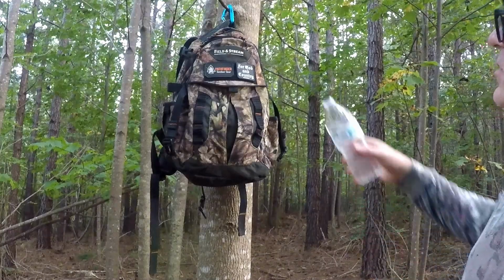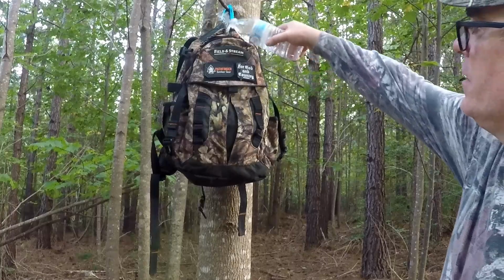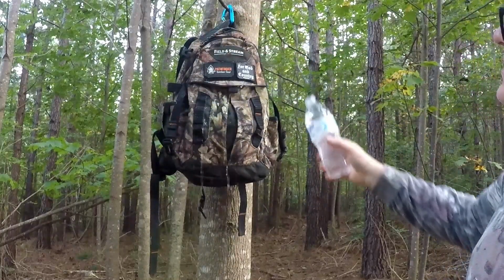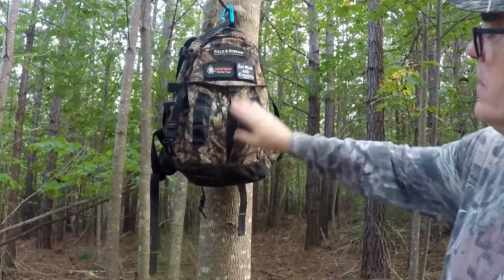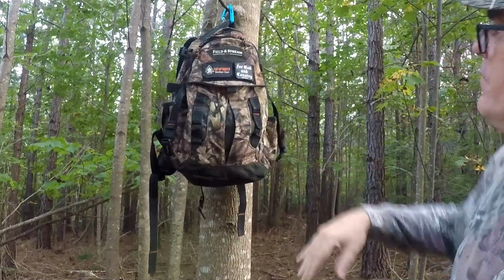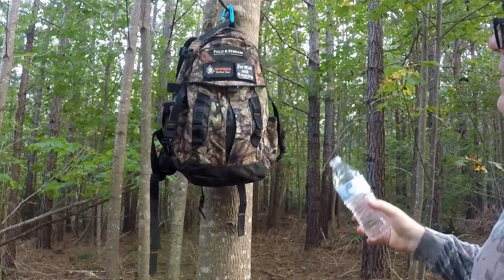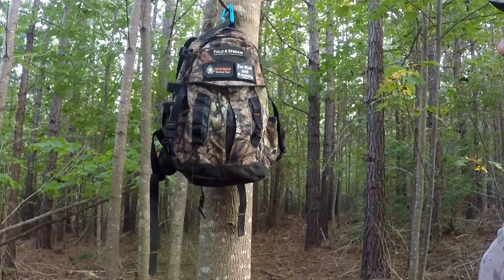So let's assume for a minute you had a little bit of rain coming down on you, and it should be able to run off fairly quickly off here. You can see that water isn't really sticking, it's beading up, it's dry, it's falling right off. So it's actually what I expected, to run off and drip like that. If I did get caught in the rain, you can see it's pouring right off.